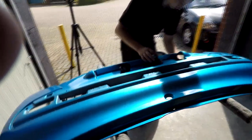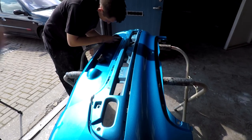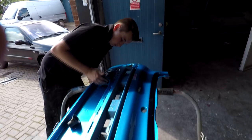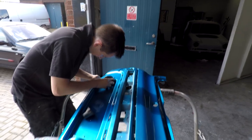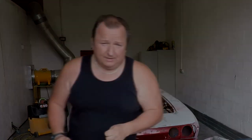And all he'll do basically is just refit it back together now, which he's going to put all the trim back on. And then, is there any need to buff that? So he's got a couple of dust nibs in it, so he'll just give it a little buff up. But as you can see, the off the gun finish is very, very nice indeed. So as I'm down here, I might as well carry on and do a bit of sanding on the old Trotter van. So I'll see you in a minute.